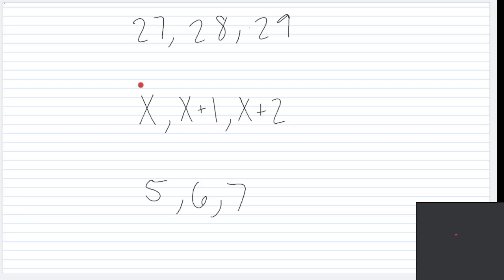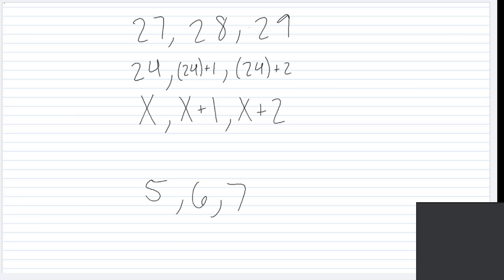So now that we have this sentence, let's say pick a random number. 5. Well, we've already used 5. Pick another random number. 24. So let's say someone says, what are the consecutive numbers starting with 24? So our first number we already know is x, so x is going to equal 24. So let's replace x with 24 in all these parts. Do you see what we did there?